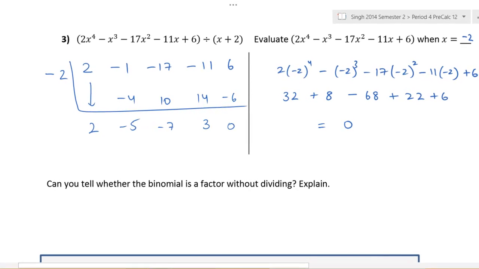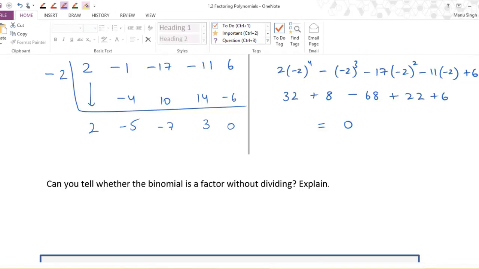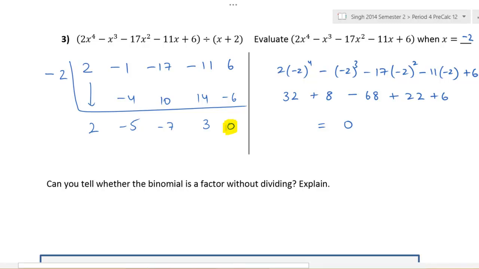Alright, so once you've done that, you'll verify that you get 0 and 0 in both cases. If I highlight what I did here, I plugged in -2 to evaluate that polynomial, and on this side I did the synthetic division with -2, and in both cases I ended up getting 0 as a final result. So there must be a relationship between the two different expressions, and in fact there is.